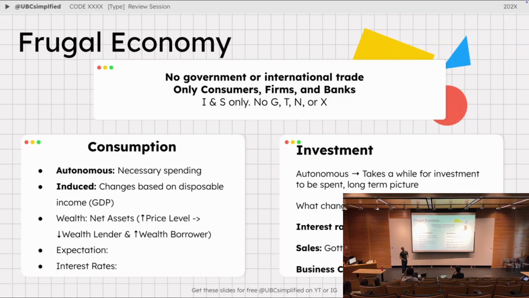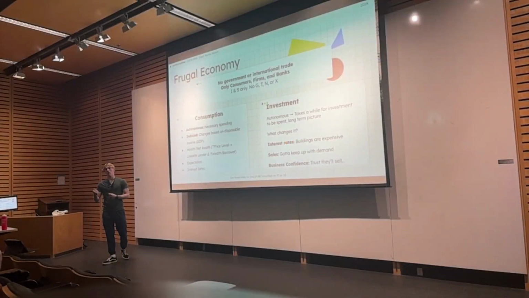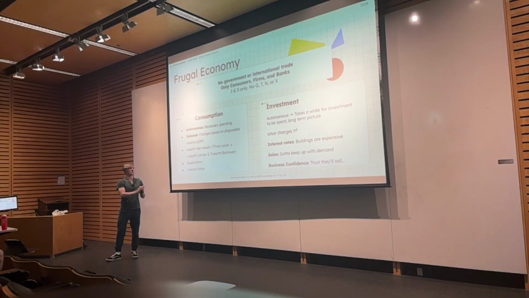And the last thing is interest rates. This mainly affects durable goods. So if I want to buy a car, I'm going to be trying to loan money out for that, and the interest rate is the price that I have to pay on that loan. So if the interest rate is super high, odds are I'm not going to pay for that car because it's going to be super expensive. So wealth, expectation, and interest rates all affect consumption.